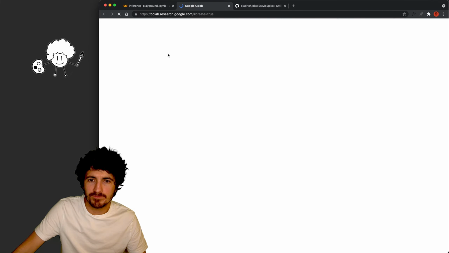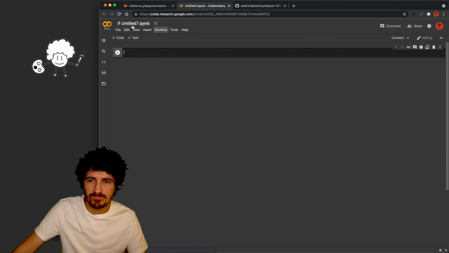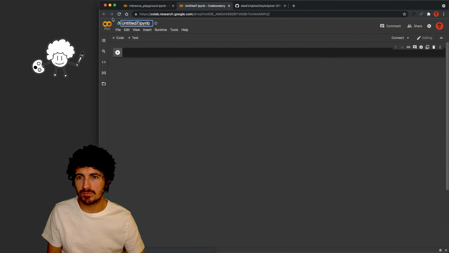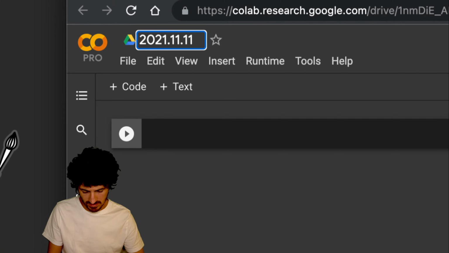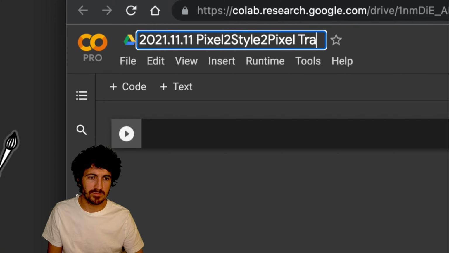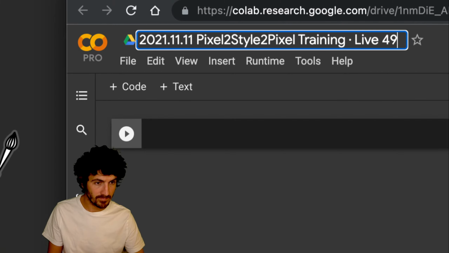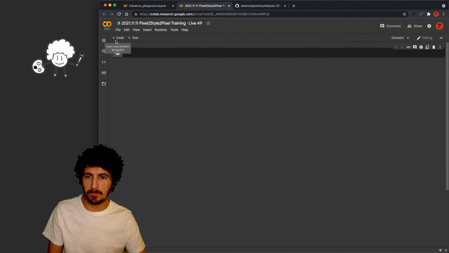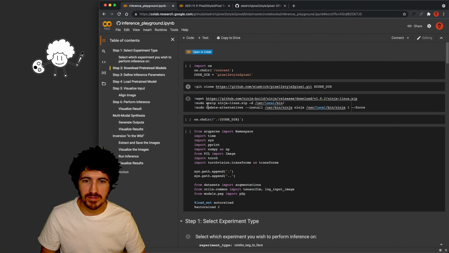New notebook. So nothing fancy here yet.